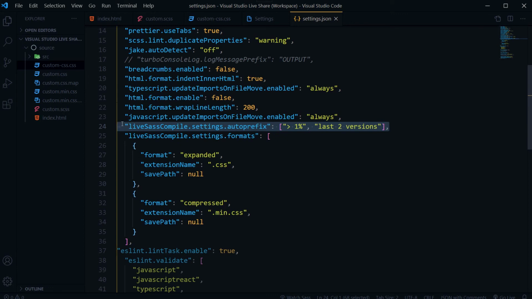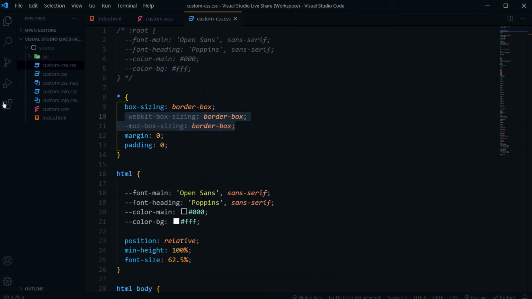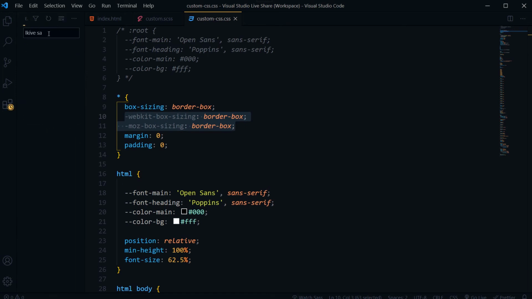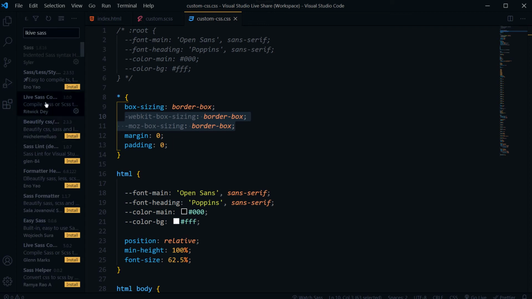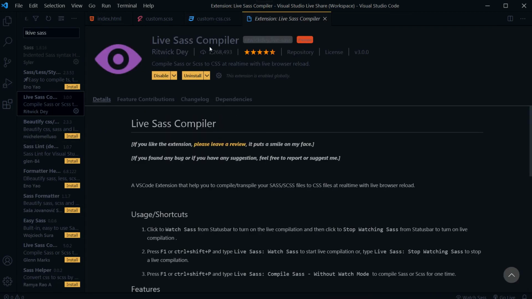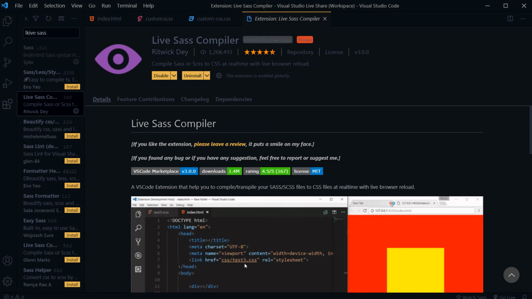And the extension that converts SCSS into CSS is Live Sass Compiler. I will show you that as well. You can click here. Live Sass Compiler, you can install this extension. It will convert the SCSS or SASS file automatically into a CSS file.